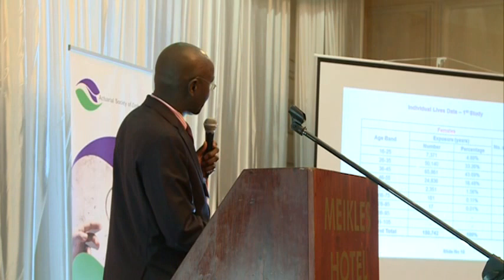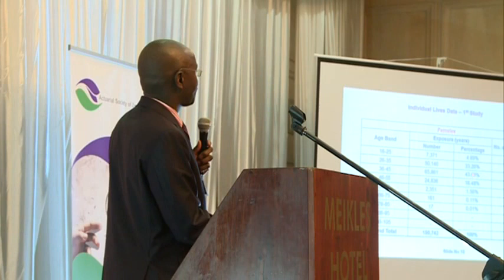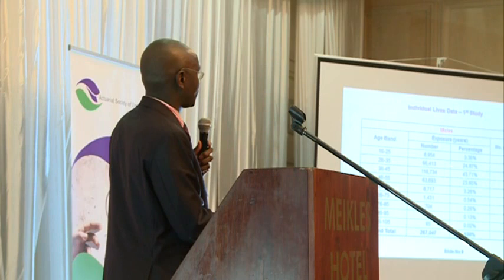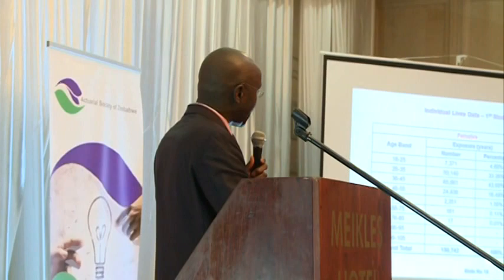The data for the females is here. Again, very similar sort of trend, but the interesting thing is that if you look here between 36 and 45, that 43 there is very similar to this 43. But look at this, between 26 and 35, there was 24% for the males, but when you come to the females, it's actually 33%. So it appears that there were more females at the younger age that had life insurance policies than the males. But beyond age 65, again, very, very similar data that you see. That was for the first study.